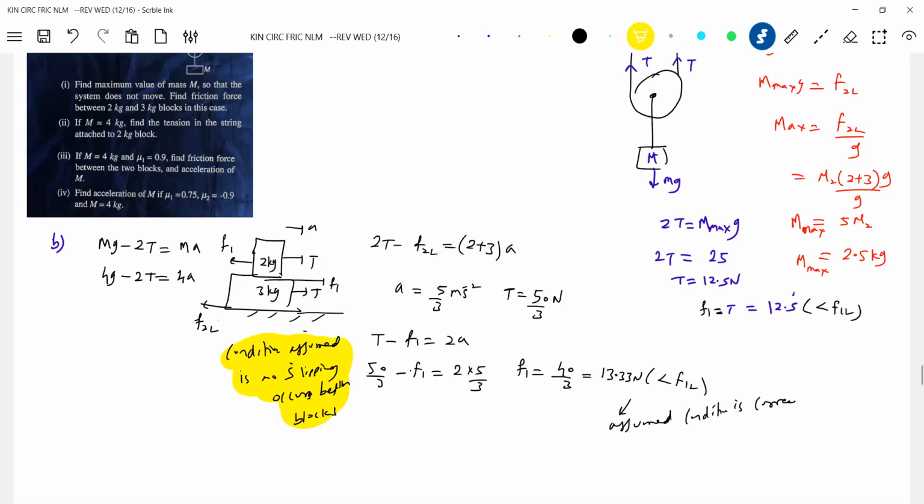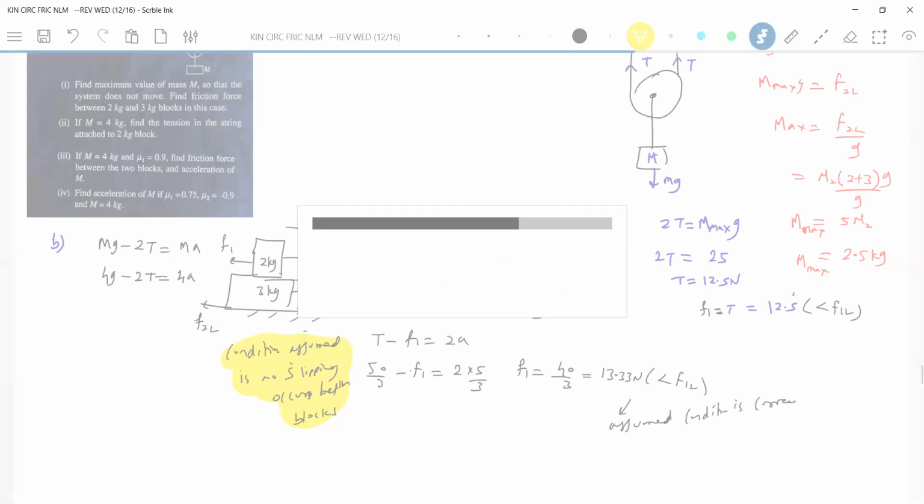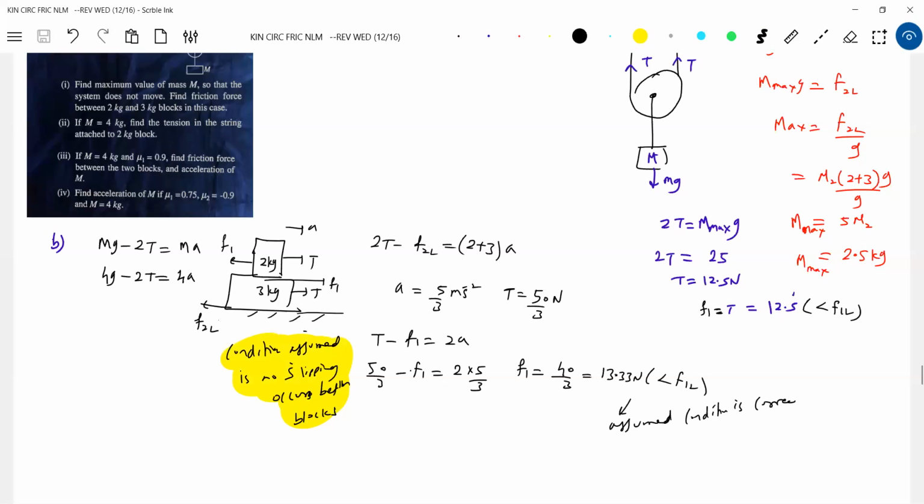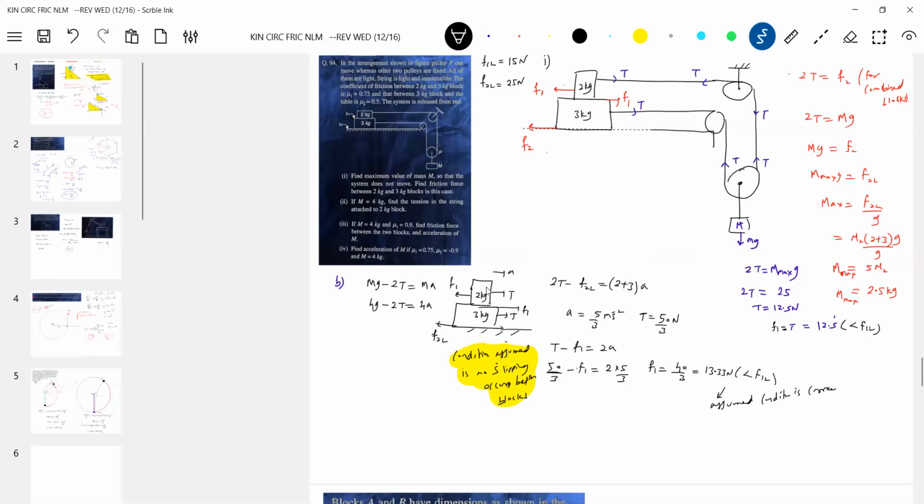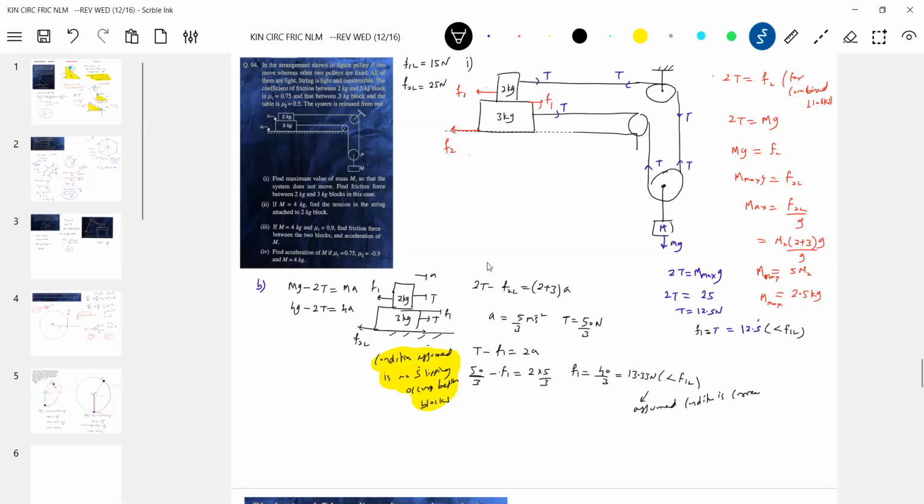Some students, I don't know what will happen to you in the exam. They'll assume that slipping occurs and do the problem. They'll get one value of tension, and there'll be an option related to that value also, and you'll pick it up. But always first go for no slipping and check it. If the friction acting between the blocks is less than the limiting friction, then what you assumed is right. If F1 is greater than F1L, then slipping occurs, and then you carry on with the problem. They just wanted to test whether students will think like this. Whenever friction comes between blocks, there's one natural way of analyzing. Similarly, can you work out the other options, the third and fourth? Try to solve them, or leave it.